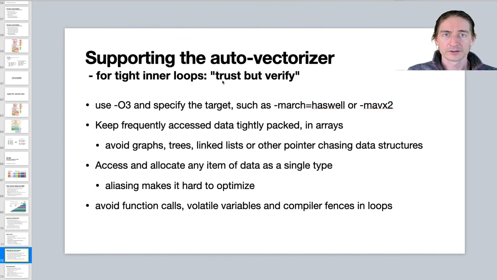Okay, so how can we help the auto-vectorizer to actually generate vector code? You certainly want to use arrays for all your data. We don't want any pointers anywhere really in the data, or if you have any pointers, keep them very uncommon. You want to keep the data as tightly packed as you can. Oftentimes performance is limited by memory accesses as opposed to arithmetic. So you want to make sure it's compact so that your memory bandwidth is conserved.